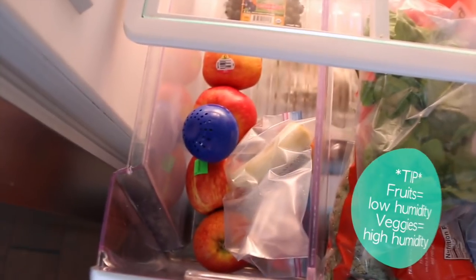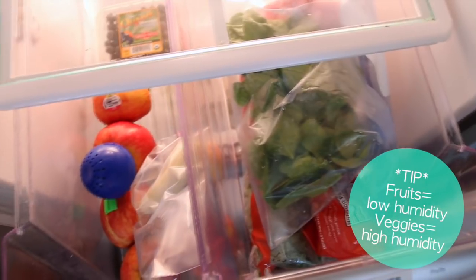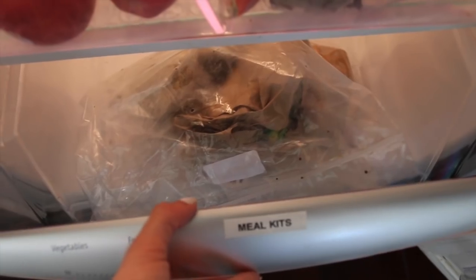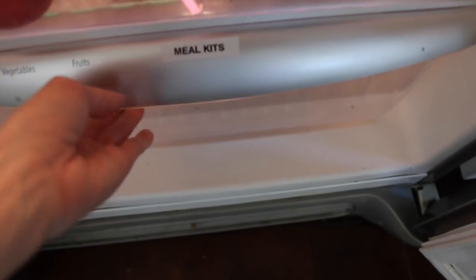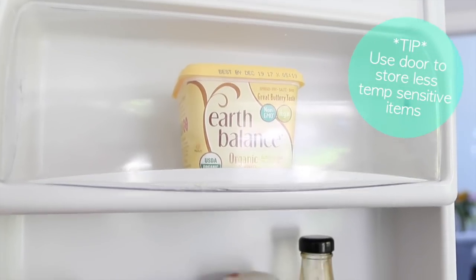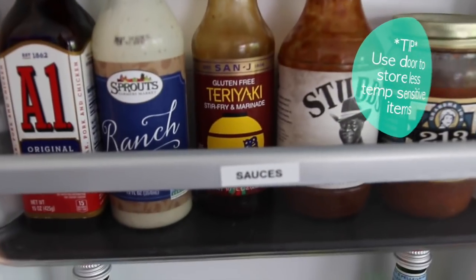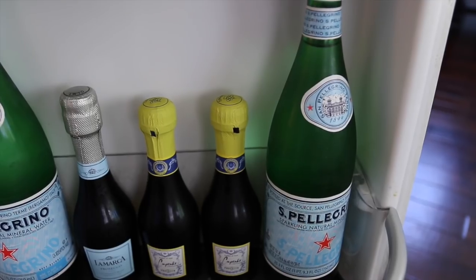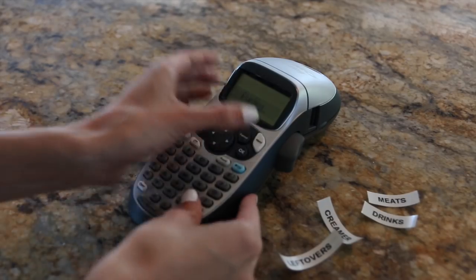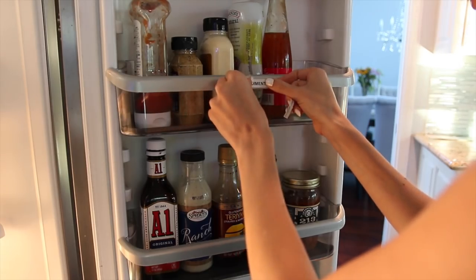In the drawer below that I have fruits and vegetables. This drawer is already divided and has a setting to adjust the humidity to help keep items fresh. The last shelf on the bottom I use to store my meal kit bags, since I usually have meal kits every week. Over on the door of the fridge: on top I have butter, below that are condiments, and below that are sauces — I was able to subgroup these nicely. Below that are drinks, which do well in the door because they're not as sensitive to temperature fluctuations. I went ahead and labeled everything, which helps other people in your household use the system.